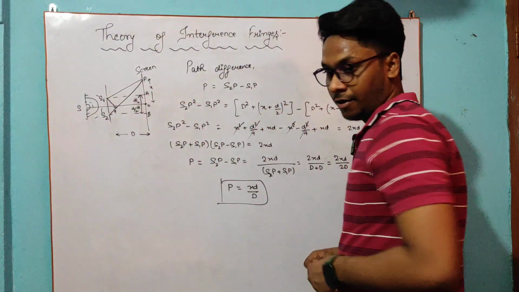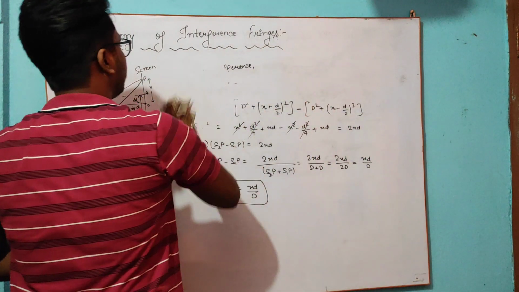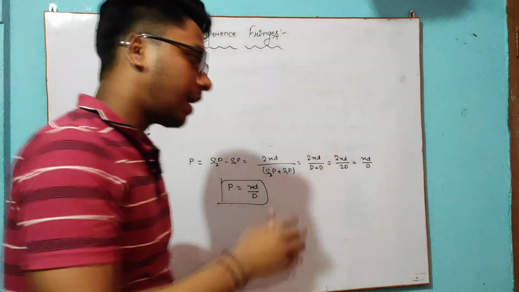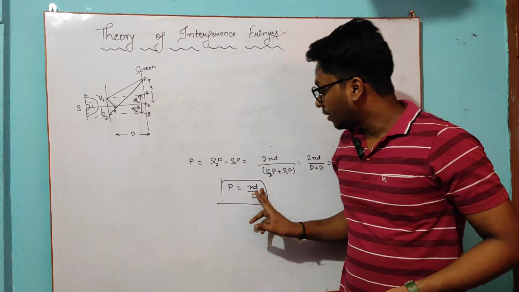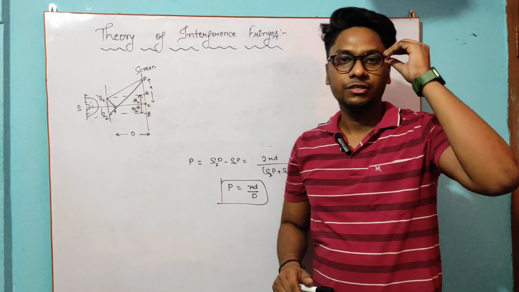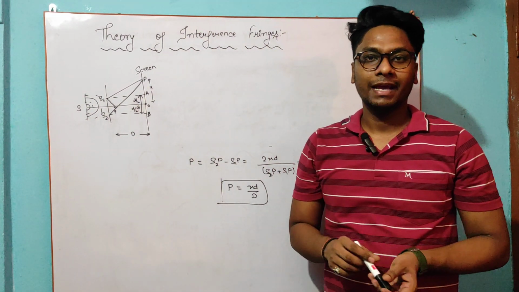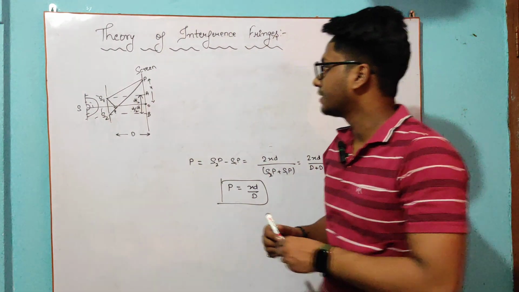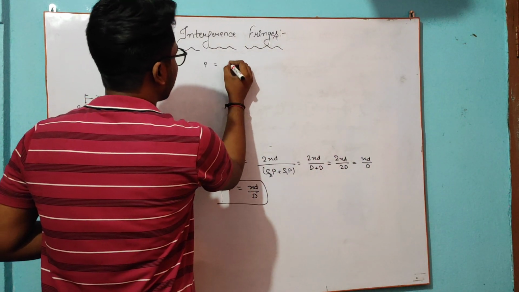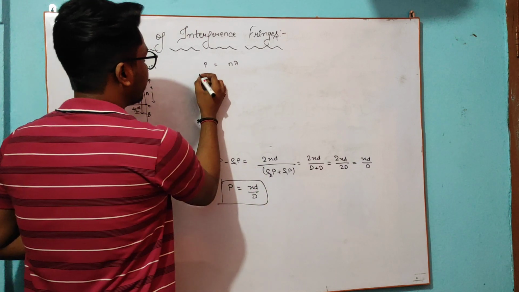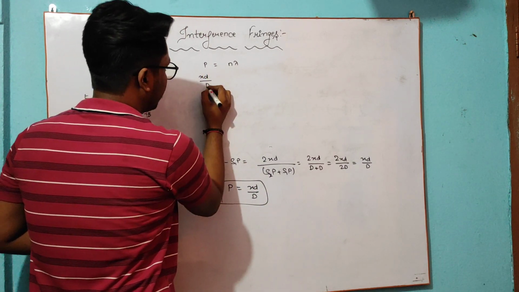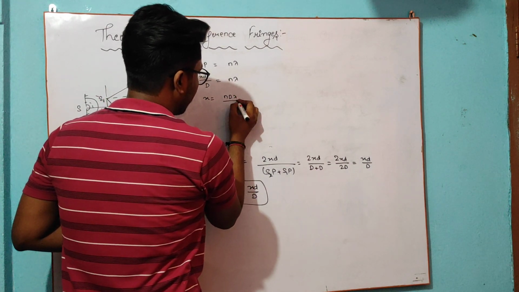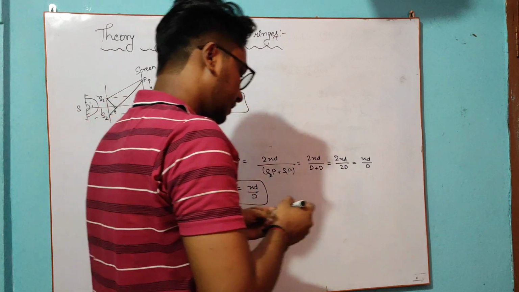Okay. Now see, this is the path difference introduced in these two rays in terms of small d and capital D. And in the last lecture we derived the condition for maximum or minimum intensity, that for constructive interference this path difference must be equal to n lambda. So put the value here: xd upon D is equal to n lambda. So x is what? x equals n D lambda upon small d.